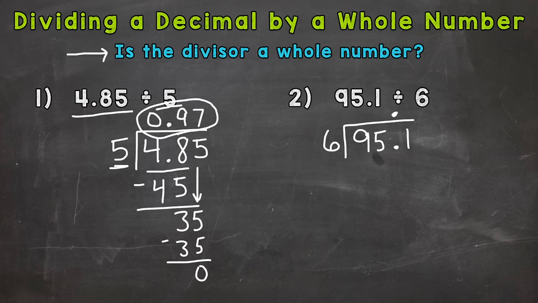Now we start our division process. So 9 divided by 6. How many whole groups of 6 out of 9? Well, 1. 1 times 6 is 6. Subtract. We get 3. Bring down our 5. Now we have 35 divided by 6. So how many whole groups of 6? Well, 5. That gets us to 30. So 5 times 6 is 30.